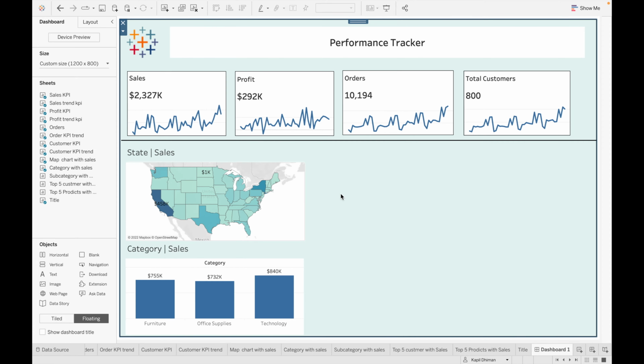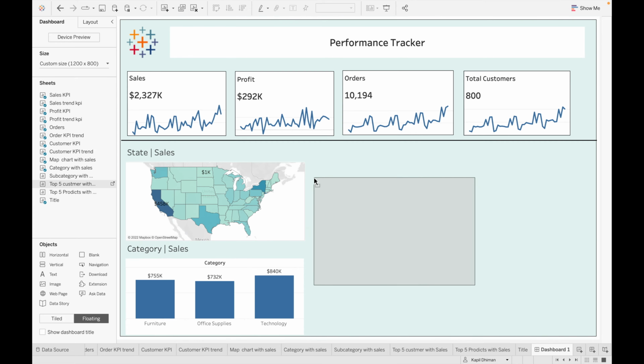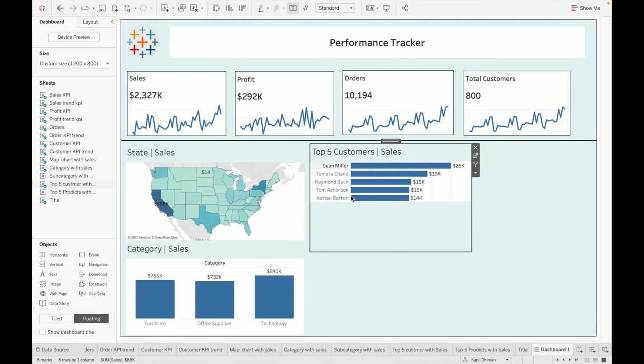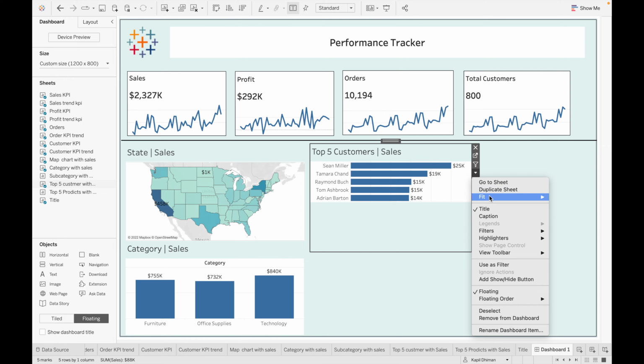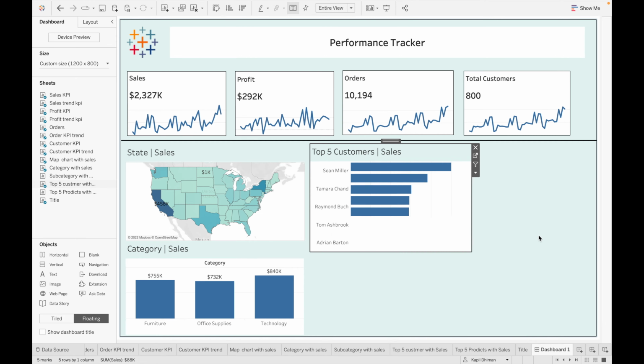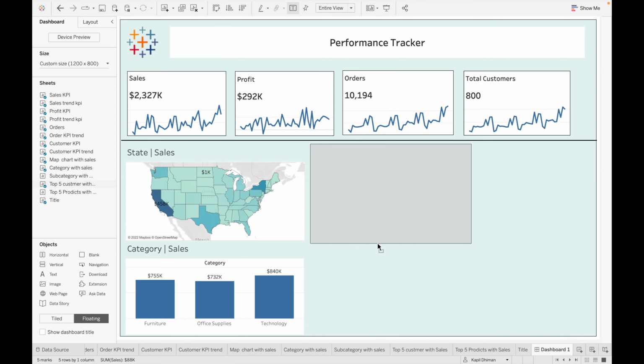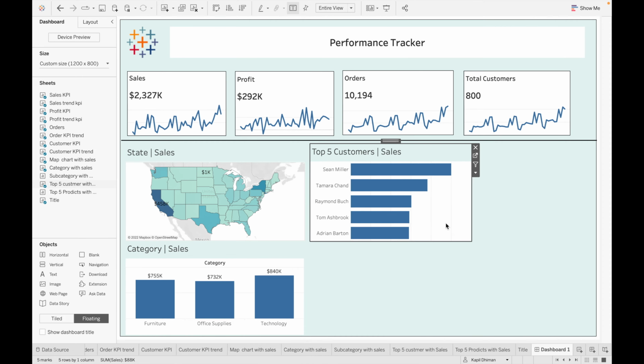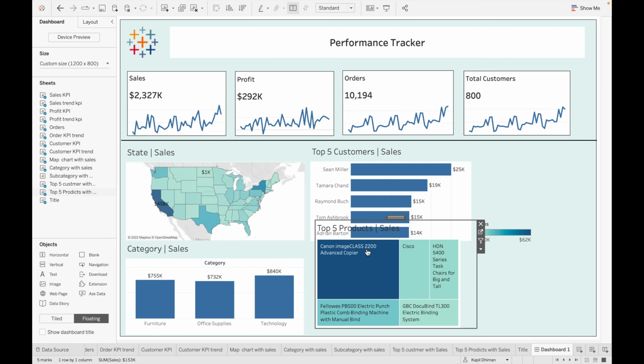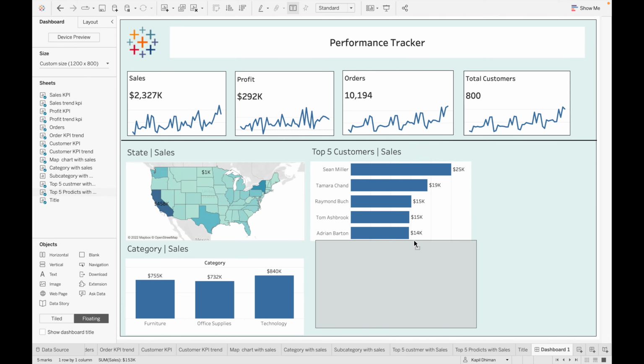Now let's add the top 5 customers with sales, make it entire view, decrease its size as well, and now let's add the top 5 products. We don't want its legend, so let's remove it.